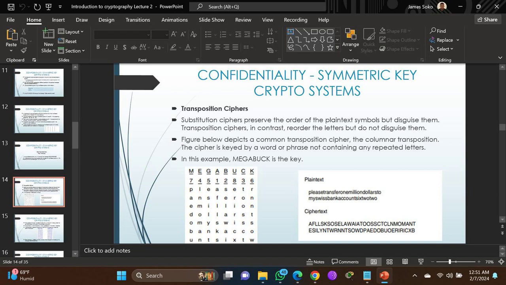Remember, we have to follow the alphabet. So if we skip one E and go to S or P, then we will not come back to E because we have passed that according to the alphabet. So we have to make sure within that range of the alphabet we are done. Yes. So we move on.